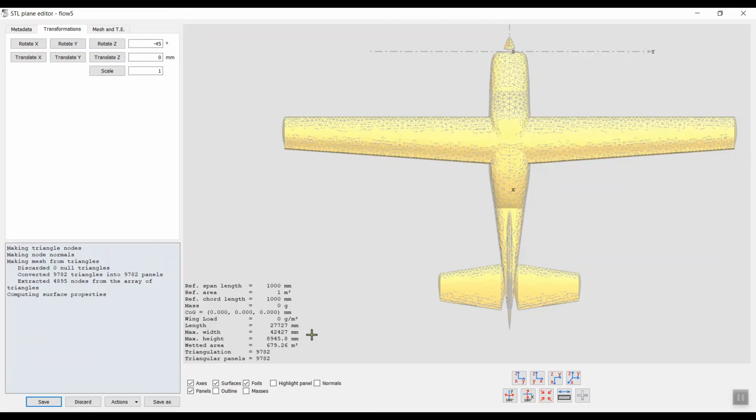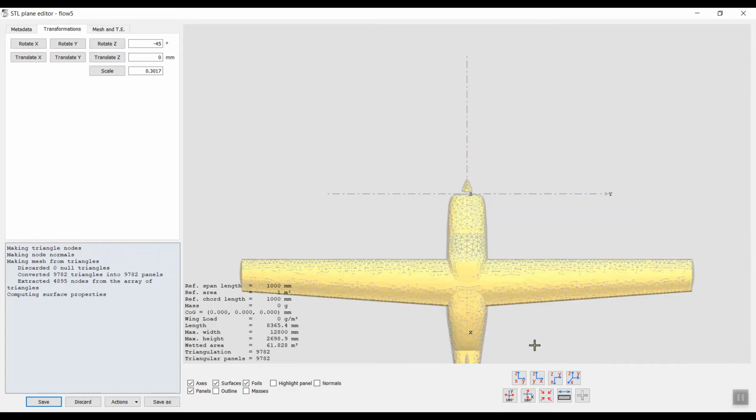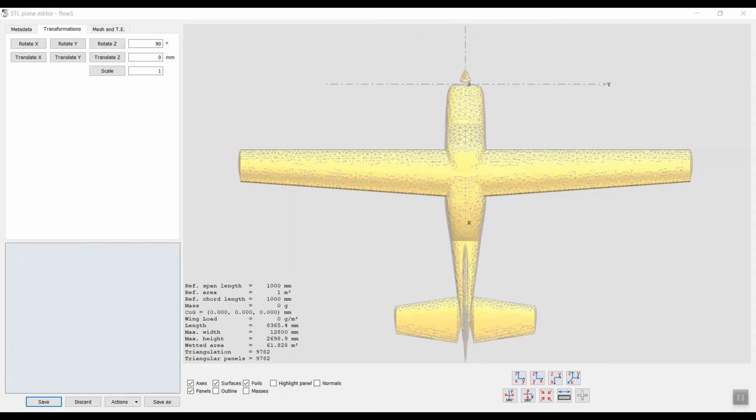So if we divide that by 42,427, we need to reduce this to 0.3017 of its current size. So 0.3017, we hit the scale button, and now you can see that the width is 12,800 millimeters, which is the value that we want. So now we have the airplane transformed and scaled to the way we want it.